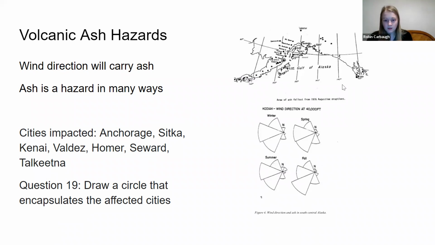And then it gives a little description on this wind direction chart. So think of it kind of like it's pointing. So the little points here are pointing to the direction of the wind. So this arrow is kind of showing that direction. So they stay pretty constant between winter, spring, summer, fall. Maybe a little variation, but all mostly going northeast.